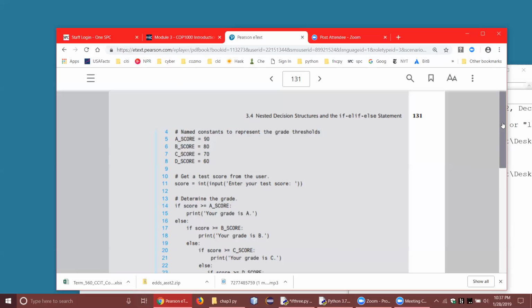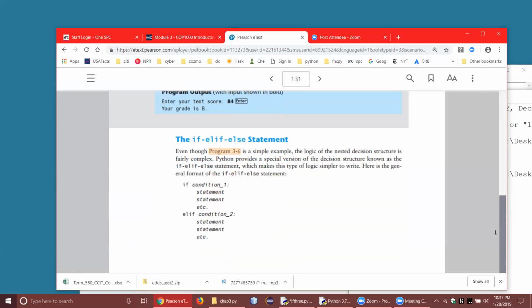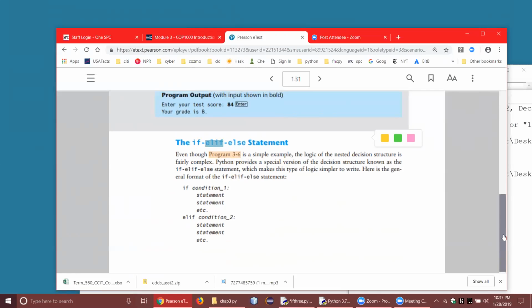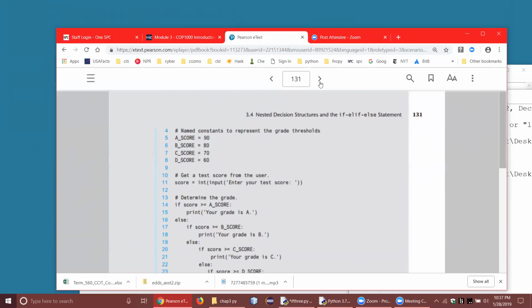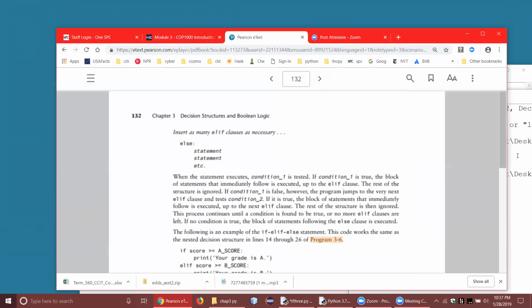Page 131 at the bottom of the page mentions the if, elif, else statement. Elif is a short form that Guido created for else if. Instead of using two words, he contracted it to elif. And over the page, you can see how this can be coded.